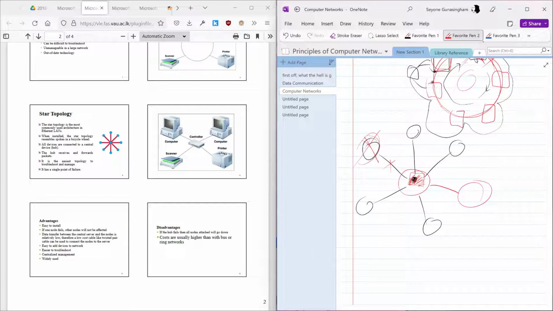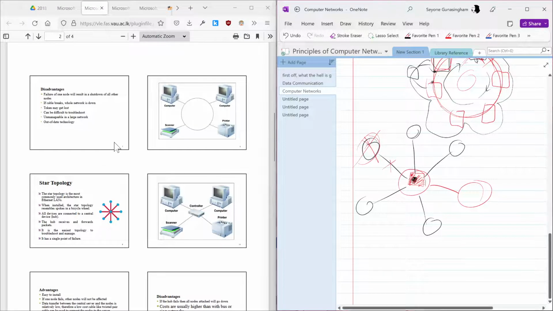Troubleshooting is pretty easy. If you want to access X's PC and it's not responding, X's PC is dead. That's it, there's no troubleshooting to do. Maybe you could check the port on the hub to see if the port is broken, but most probably the PC is dead, or the cable's dead. So troubleshooting is dead easy. See what I did there? It's a good pun. So yeah, star topology.